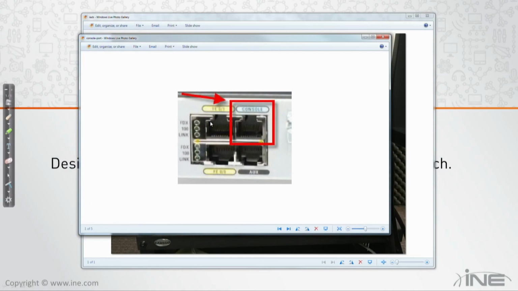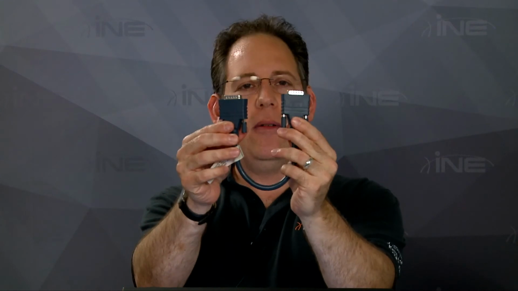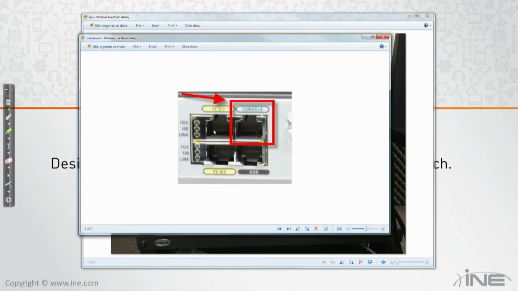So the first thing I have to be aware of is which cable is appropriate for connecting to that console port. Number one, if I take a look at the size and shape of the console port, and I've got another cable right here, would this cable be appropriate to connect to that console port?